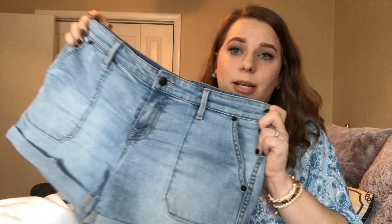Good to have basics that can go year round. Another good basic is a pair of denim shorts. These are light wash ones that I got from Gap, I think two or three years ago. They're a girlfriend style so they're not super tight, and just a good pair of denim is always good.